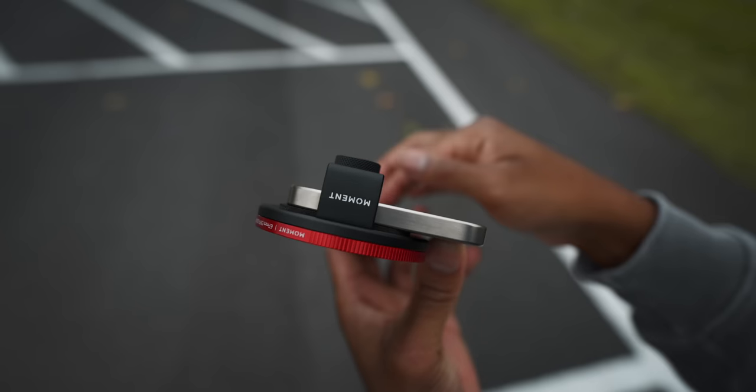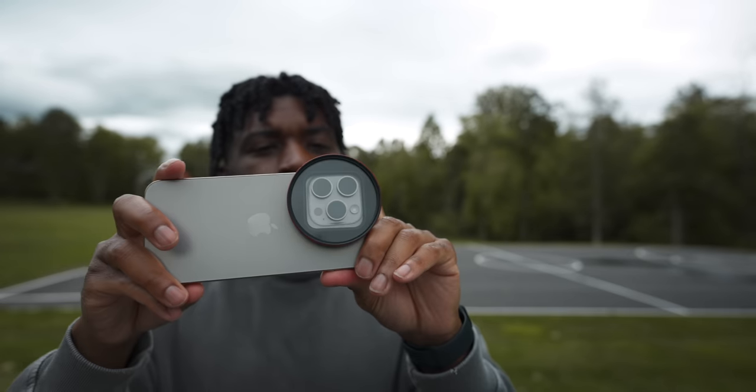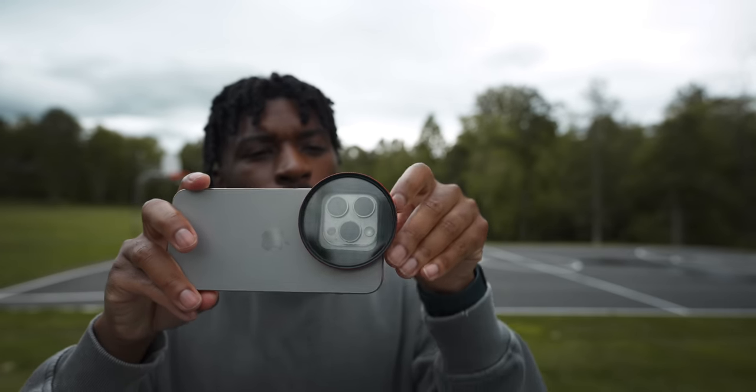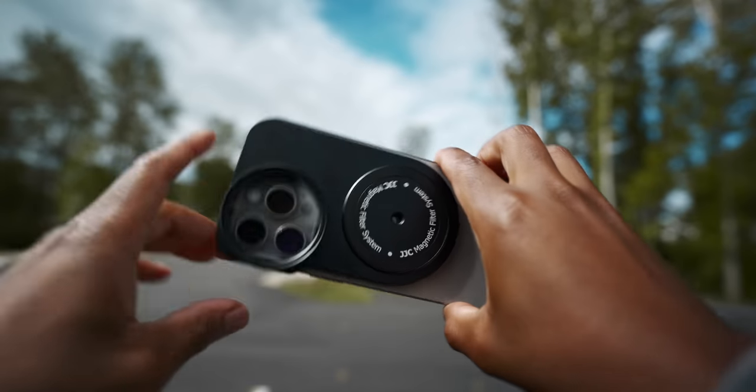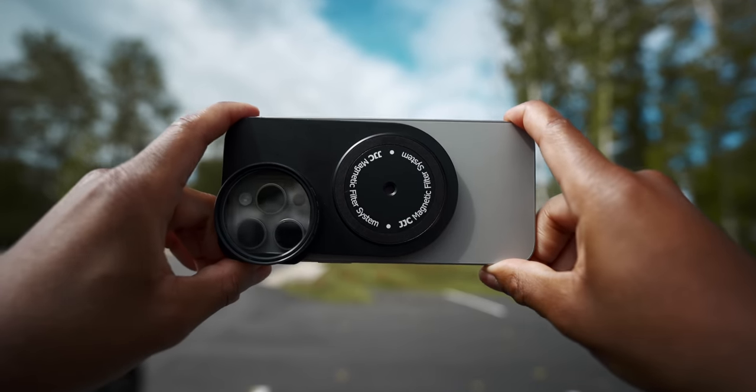But if you want to be light, nimble, and just get some clean shots with this, you can do that. But also have another filter option as well from Amazon that I'll show you in a second that does not have this problem. So that's the one place that this Amazon stuff is kind of beating the Moment stuff. In terms of overall quality though, it's not even close.